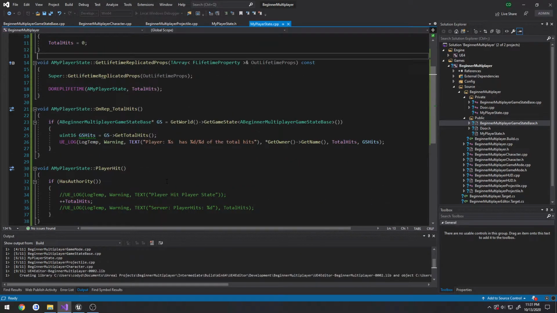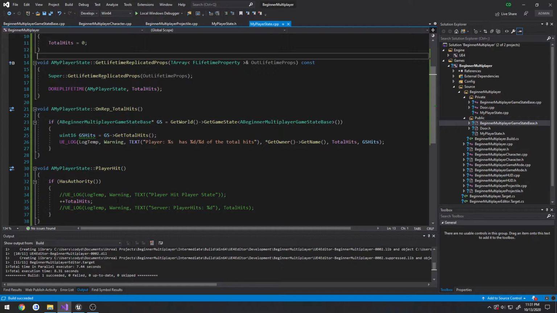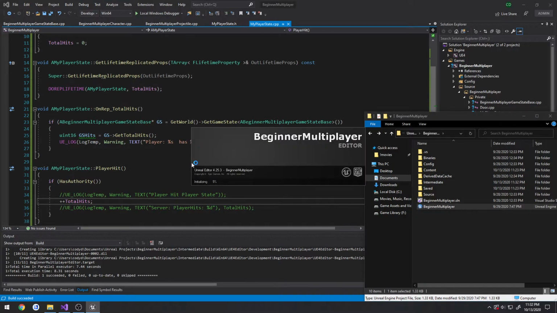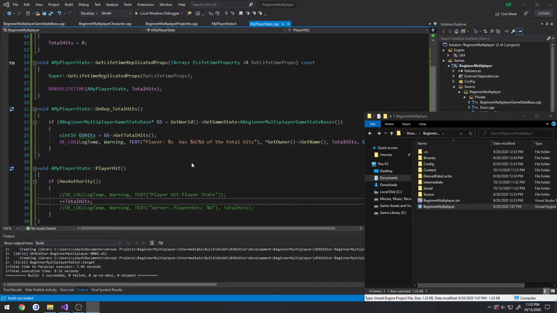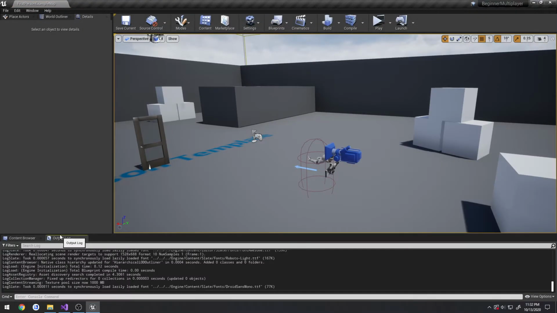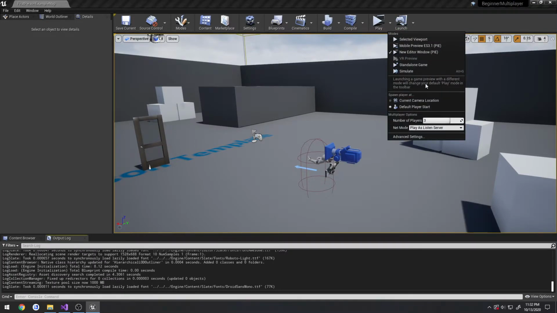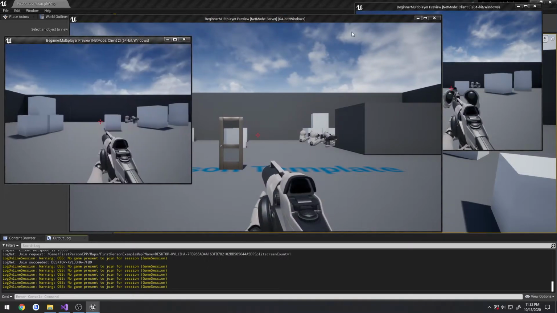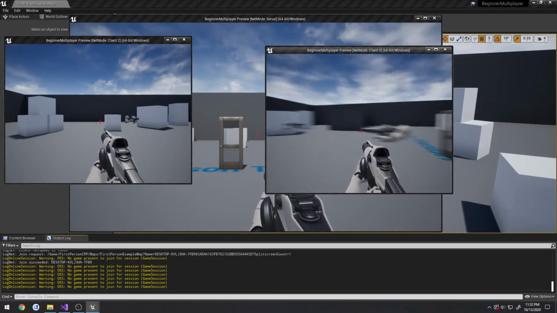So we're going to go ahead and give this a test. And actually, we'll be on the client, so it'll be fine. So let's just see what happens and what it prints out. Now I'm only printing out a single log on the client. So we'll do it with two clients just to easily read it without completely cluttering it. So here's our server, here's our client one, client two, etc.